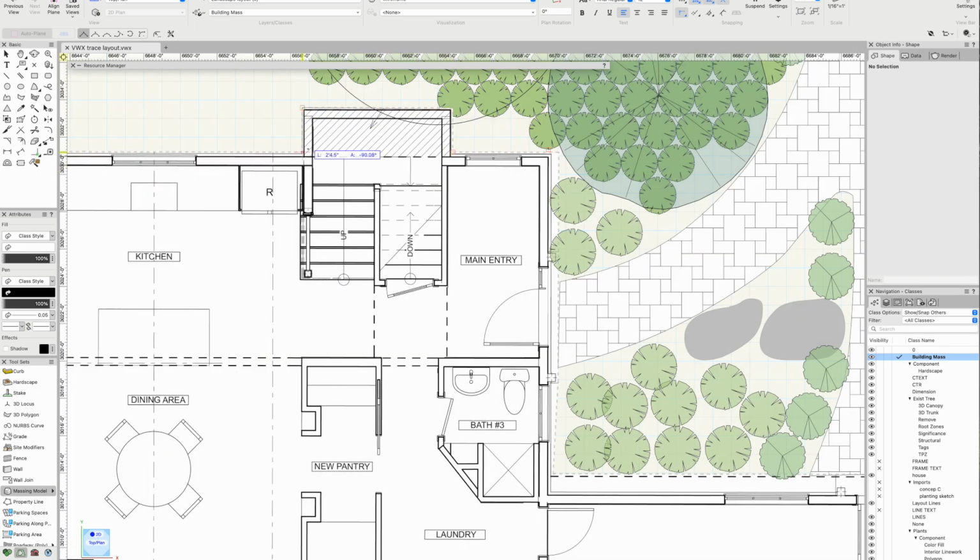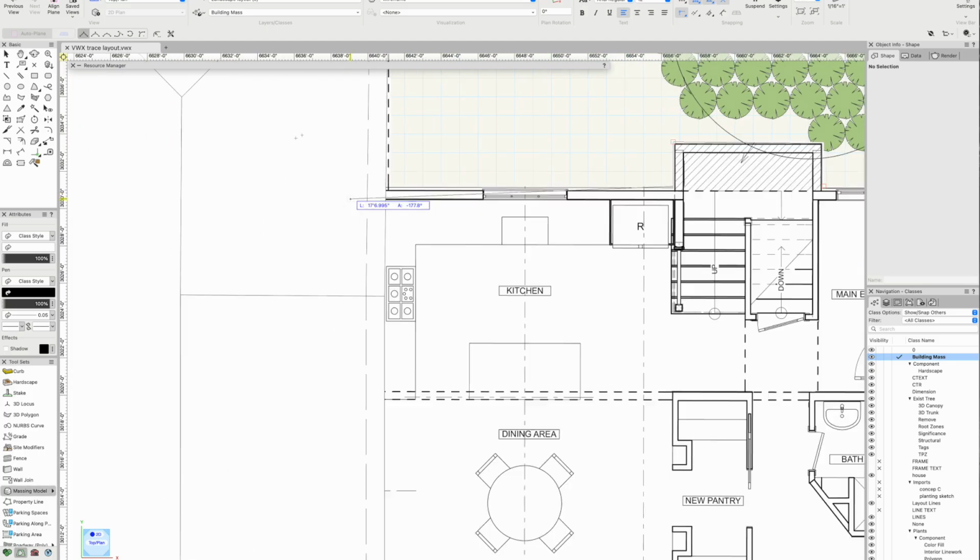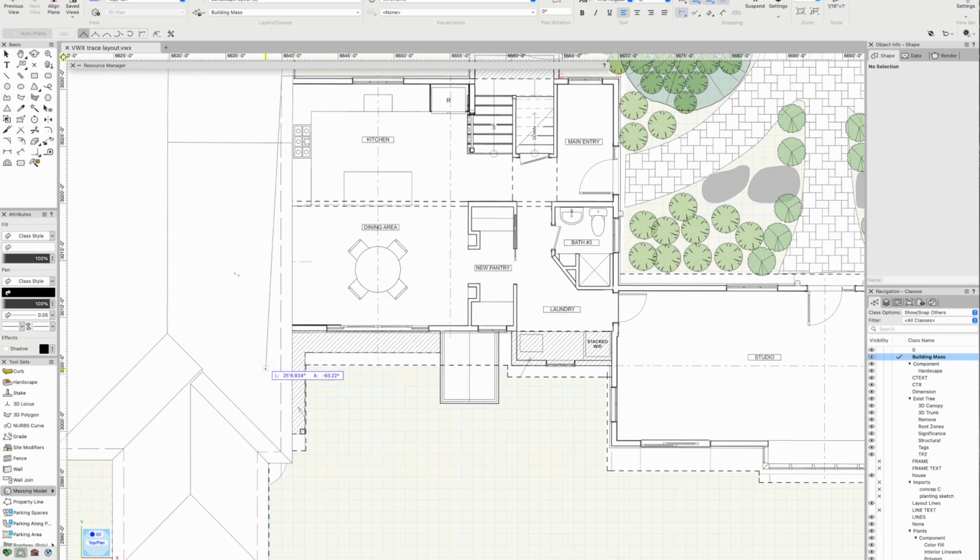So you can be as detailed as you want, or as vague as you need to be depending on your time. Like, shoot, I'm not going to do that bulkhead bump out. That doesn't go 2 stories high, so I'm not going to build it here in the massing model.